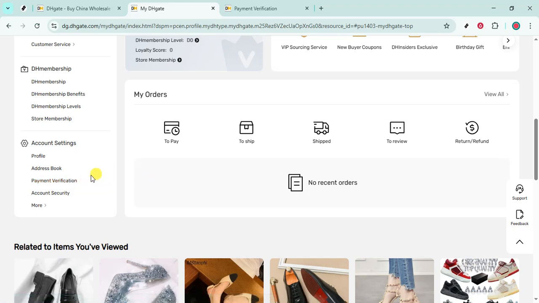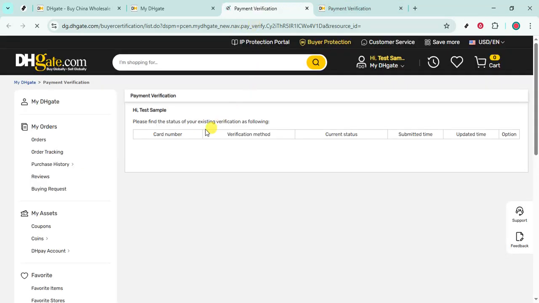This area is used to manage and verify the payment methods tied to your account. It's also where Dhgate may show the status of any cards you've previously linked for faster checkout. If you have a card linked, you'll see it listed here. Expect to see only partial card information for safety, like the last 4 digits, the card brand, and possibly a verification or default status. If nothing appears, it likely means there isn't a card currently saved on the account you're viewing. From here, you can remove your card.